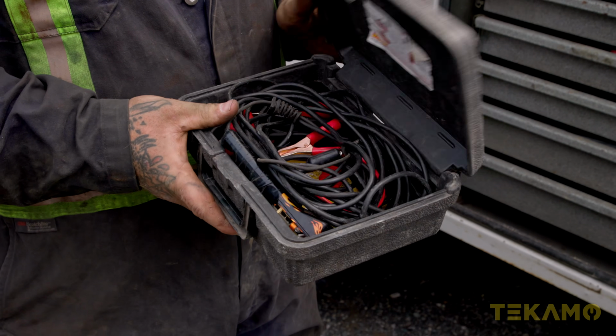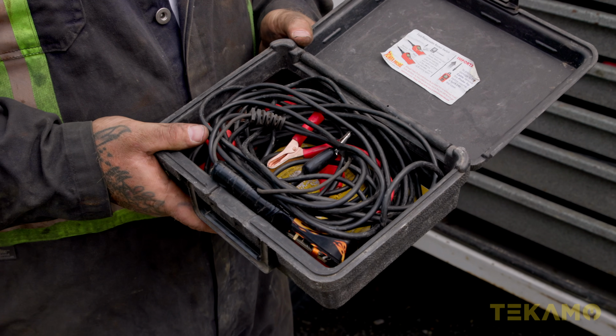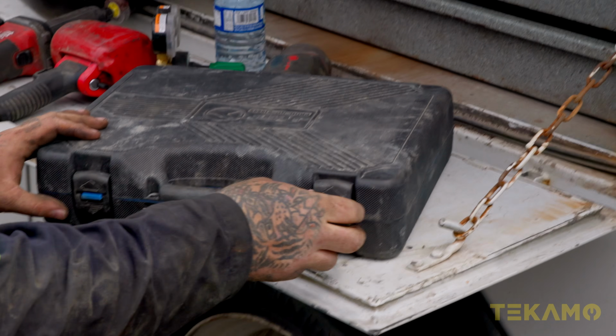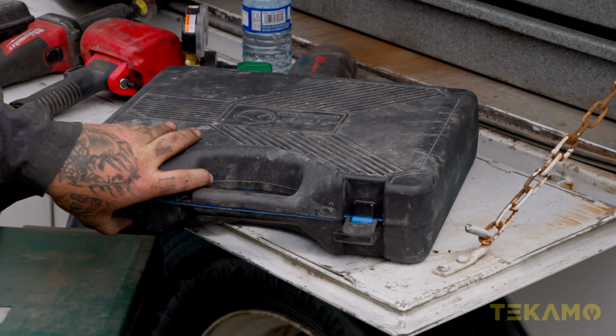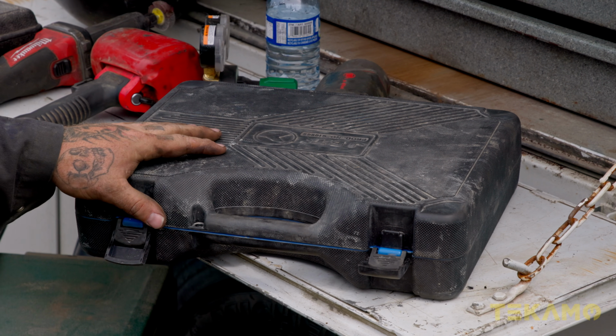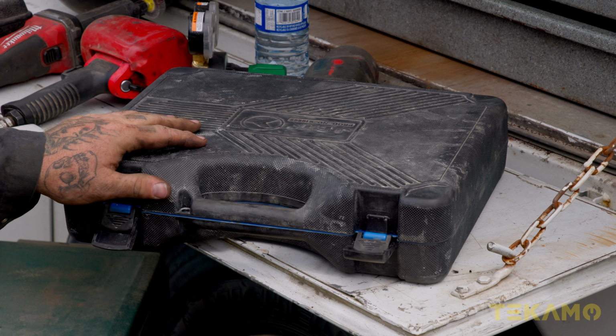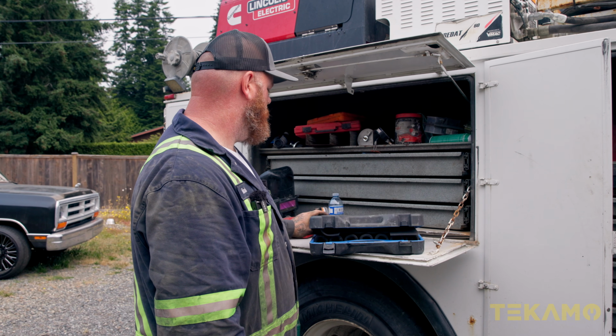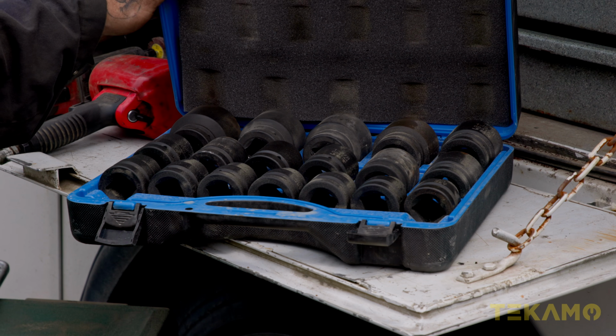This is another power probe. I've had this one for a long time, since I was just an apprentice, and this does work. I used to have all the way up to 3-inch, but then when I sold my old truck, I sold the 1-inch sockets with it. And then when I bought this one, I very rarely used anything over 2-inch. I think I'll just buy those sockets as it comes up.